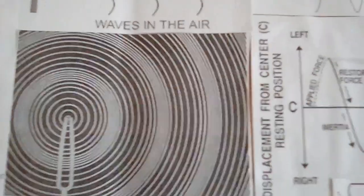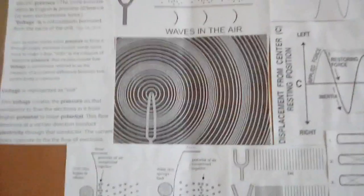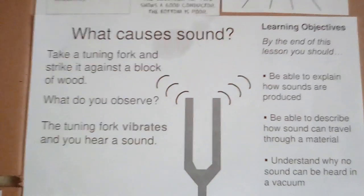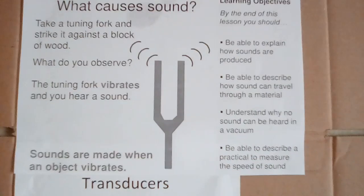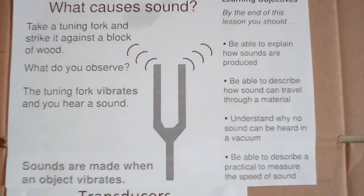As you can see, waves in the air. This is how it goes out. It goes out in a ripple effect, like when the water. So when you strike those tuning forks, this is what makes sound. Now, what causes sound? I'm gonna leave that for you, but look at it real quick. You can pause that and check it out. All right. Now I'm just showing you a few things about sound.